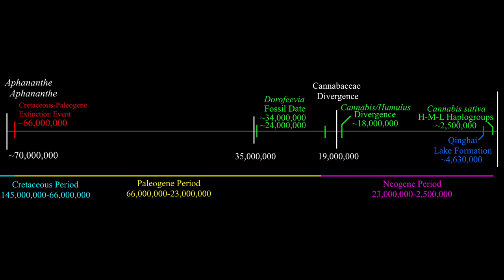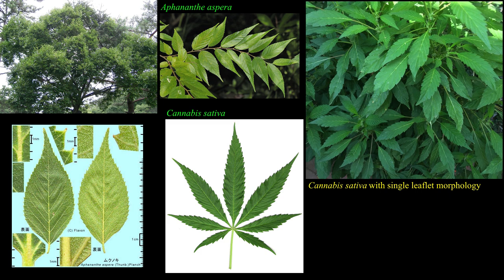The evolutionary history and ecology of cannabis is not known comprehensively and still remains academically contentious, but in recent years has made great progress. As of 2018, there are at least 10 currently existing genera in the family Cannabaceae, of which cannabis is only one. The first and basal genus from which all other genera and subsequent species arose, Afnantha, developed approximately 70 million years ago at the end of the Cretaceous period and the beginning of the Cenozoic era.